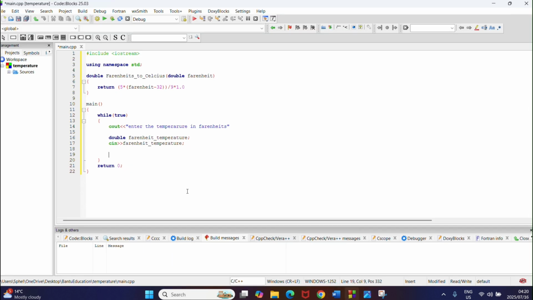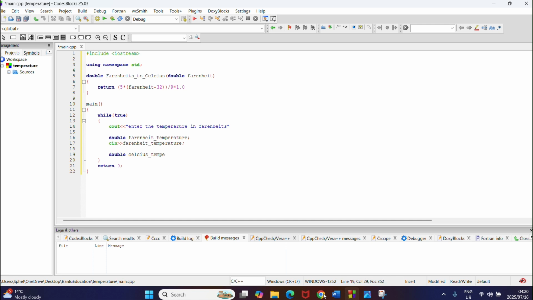So once we receive the temperature from Lorraine in Fahrenheit, this is when we call our function there on top, our Fahrenheit to Celsius function, which will convert its value from Fahrenheit to degrees Celsius. So let's declare another variable, again a double, but this time it's going to be our Celsius temperature, because now it's this value which is converted.